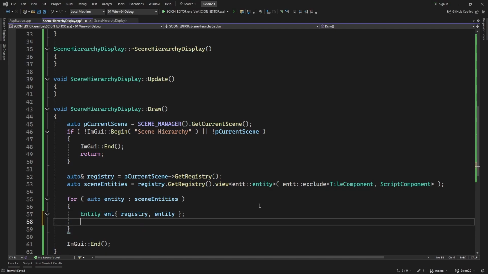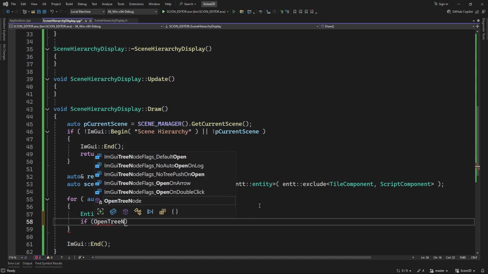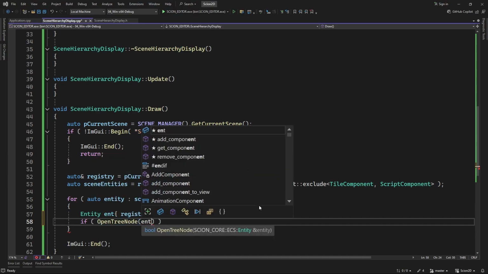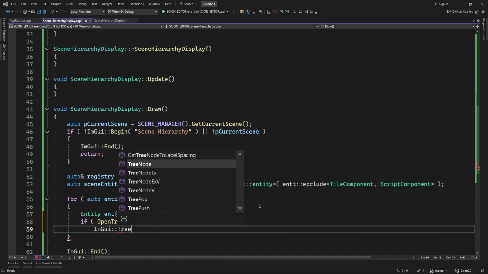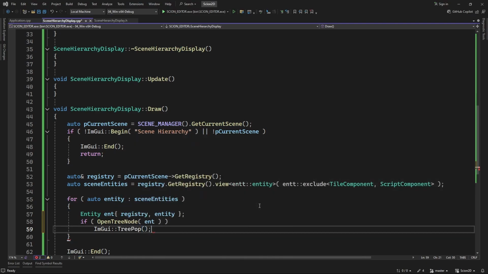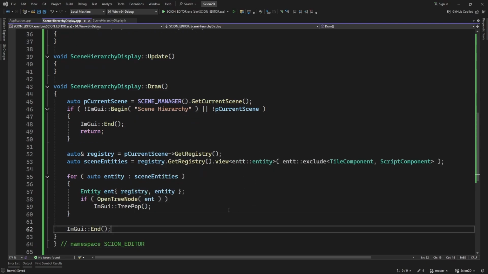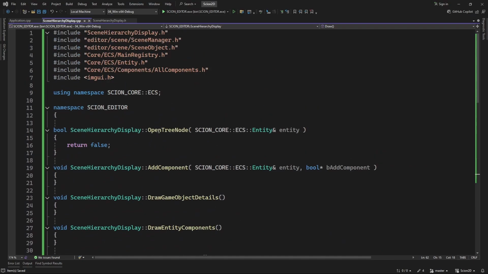Now that we have the entity, we can go if open tree node, send in the entity, and then go ImGui tree pop. Cool. All right. So let's actually do this function now.